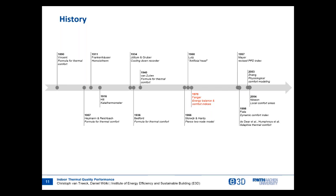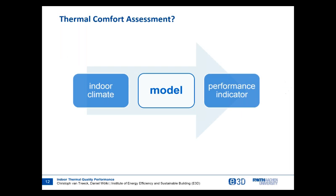The main scientific breakthrough was the consideration of the heat balance of the human body and the correlation of the former with the statistical mode of sensation of test subjects. Several of the early instruments, such as the Carter thermometer, for example, or the artificial head, form the layout of today's measurement devices as they try to imitate an artificial body of the transient behavior of the physiological regulation. Unfortunately, we do not have much time here to walk through every single detail here, so I would like to refer to the literature.